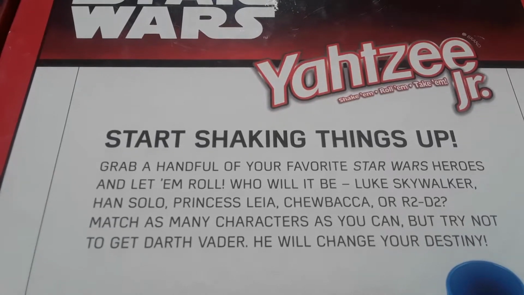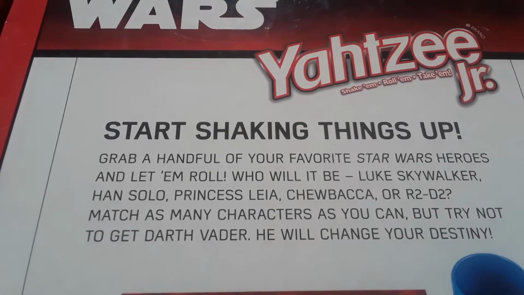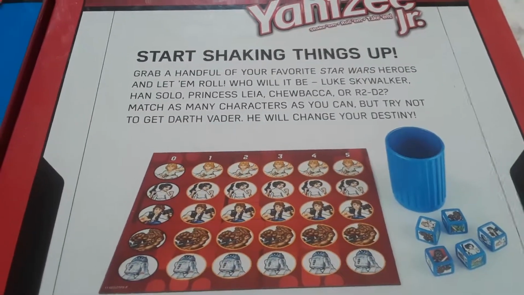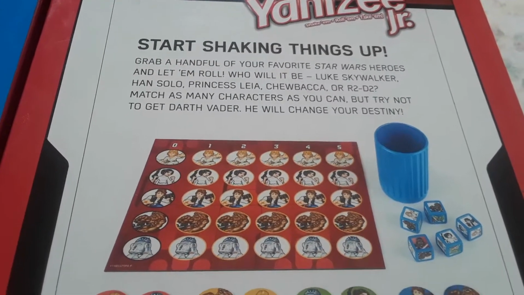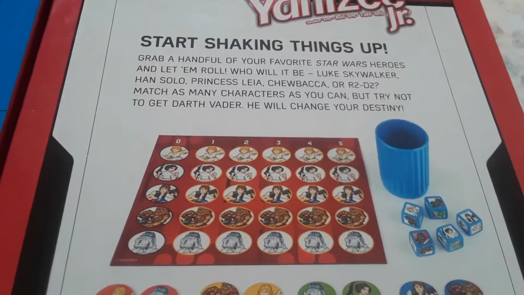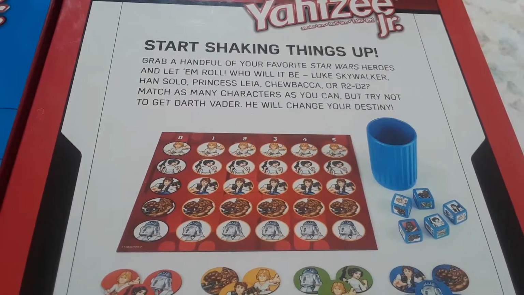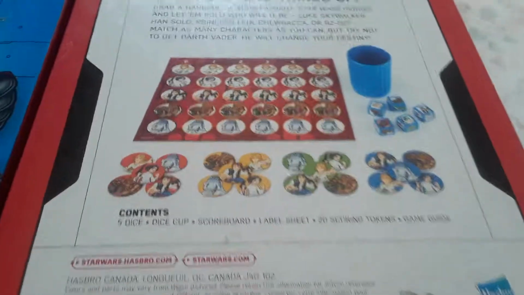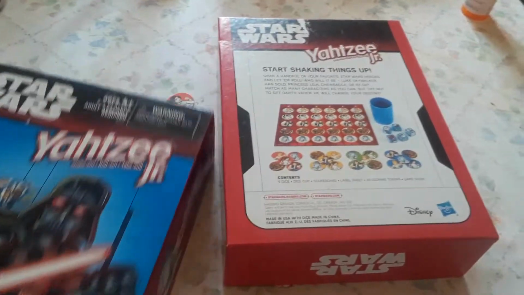Start shaking things up. Grab a handful of your favorite Star Wars heroes and let 'em roll. Who will it be? Luke Skywalker, Han Solo, Princess Leia, Chewbacca, R2-D2. Match as many characters as you can, but try not to get Darth Vader. He will change your destiny. Star Wars Yahtzee Junior.